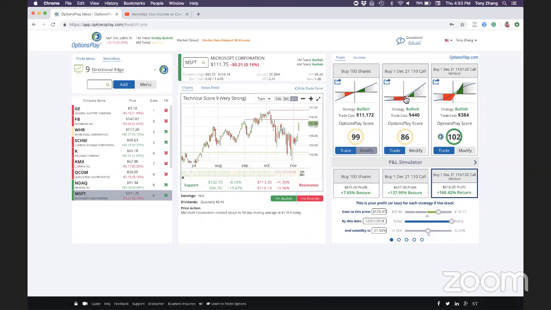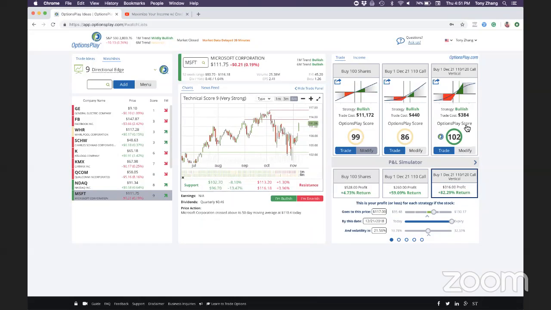So looking at buying a stock, buying a call, and buying a call spread, if Microsoft's at 111 and you think maybe it'll go back to 117, which is where its 52-week high was, I think that's a fairly conservative target. Here, you make almost a 5% return if you had bought the stock. If you bought the call, a 59% return. If you bought the call vertical here, an 82% return. And notice that if you bought 100 shares of the stock, that cost you 11 grand versus only $384 to buy a debit spread.